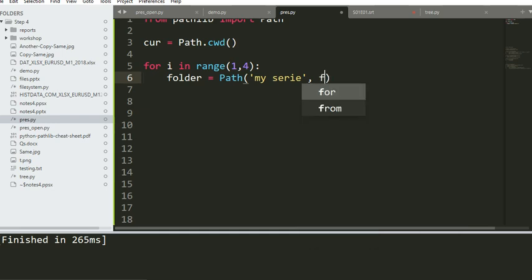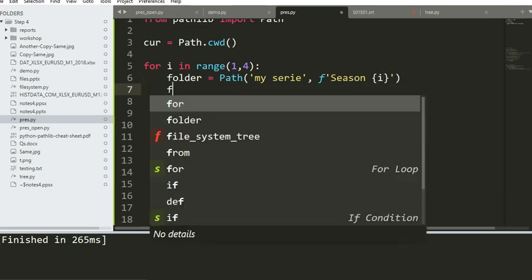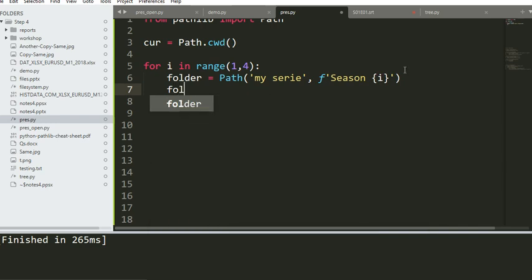All right, and so we give this, let's make it an f string, f season i. And we have to make this folder. Here in this line we just made an address.